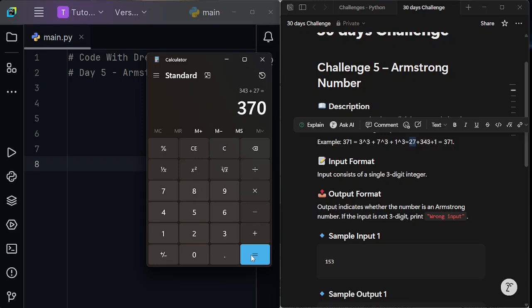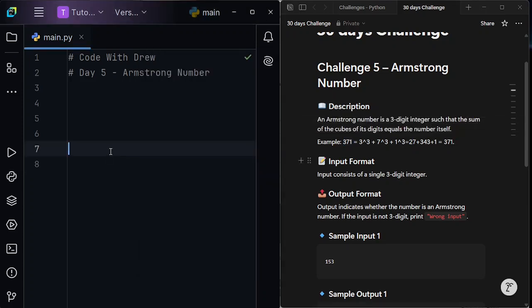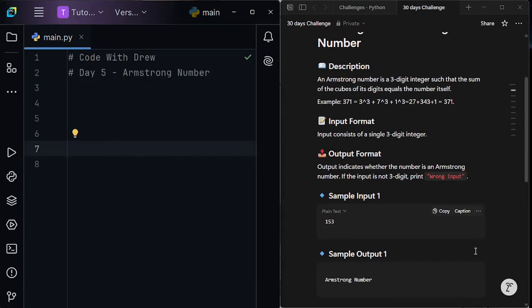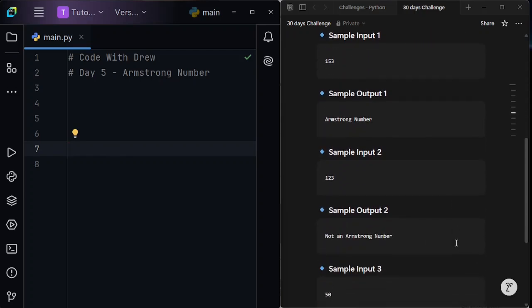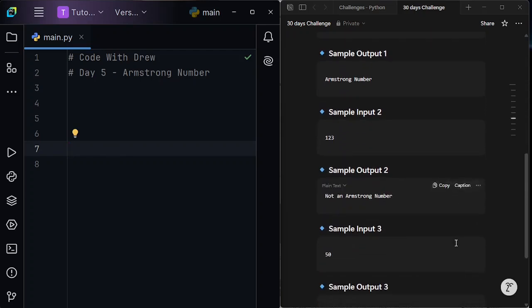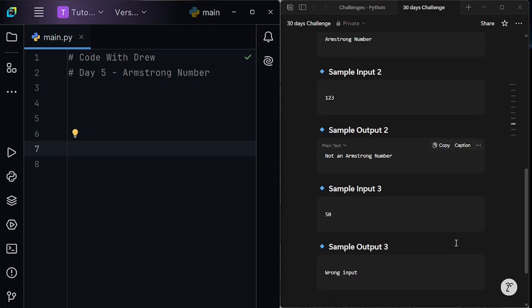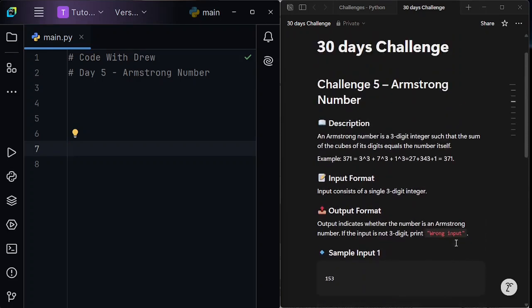And now that we have 370, what can we do? If you should add 1, that's 1 times 1 times 1, still 1, if you should add it to that, we are getting back the number, right? From the left hand side, we get the number back at the right hand side. So yes, how do we write a program to find this? So pause the video. Here are some sample input and output. Pause the video and try to do this on your own. Then you come back and watch my solution to this.